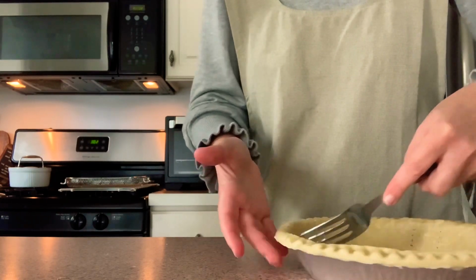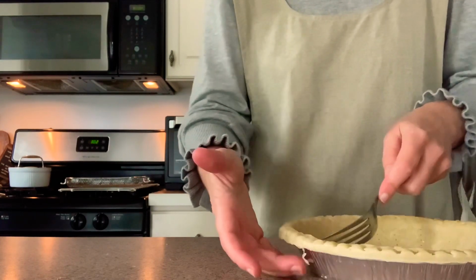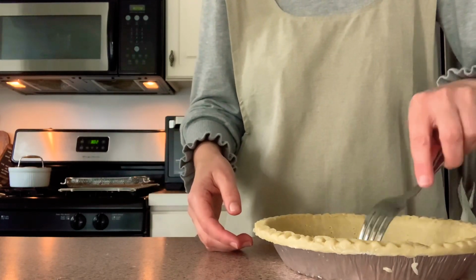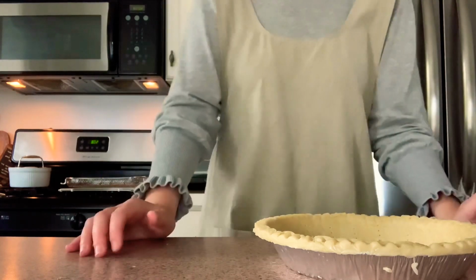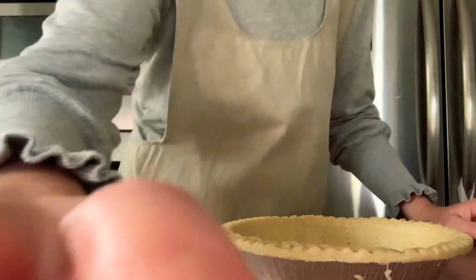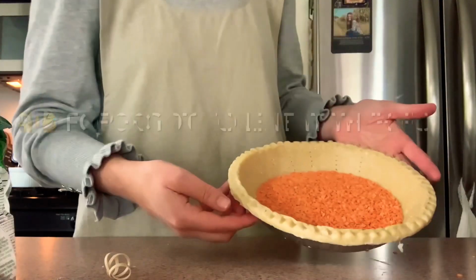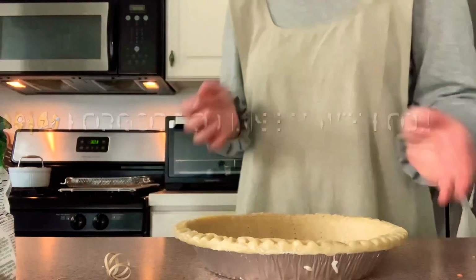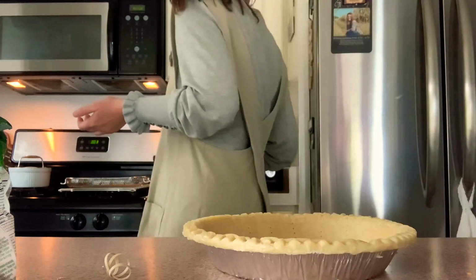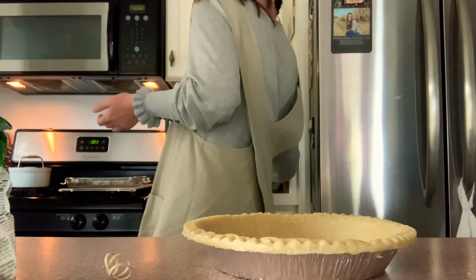And I guess I'll preheat my toaster oven to 350 and just put it in there. I could also put beans in there to keep it from puffing up. I think I'll do that. I'll get some beans. Okay, I don't have any beans, but I have these little red lentils. So I'm going to do that, and I'm going to throw that in the oven there. Bake at 350.